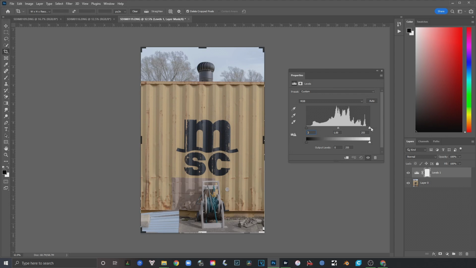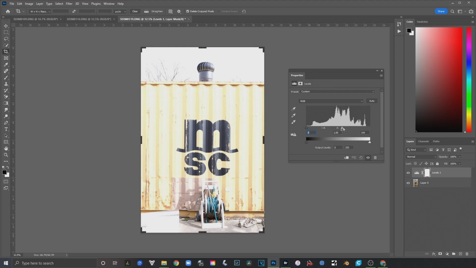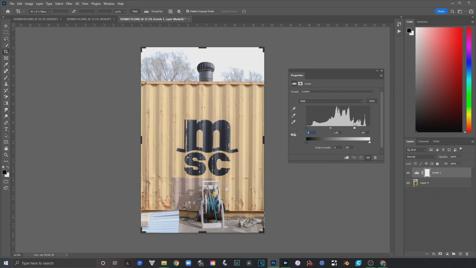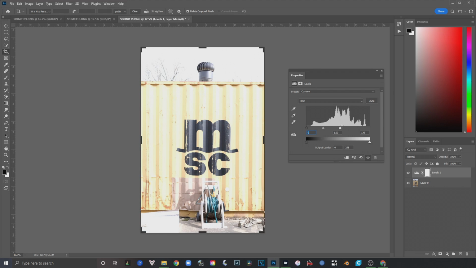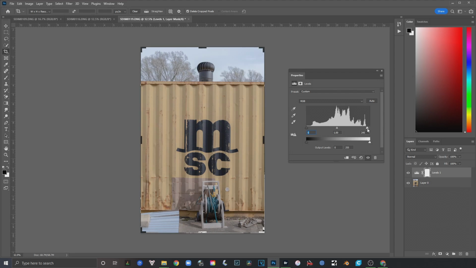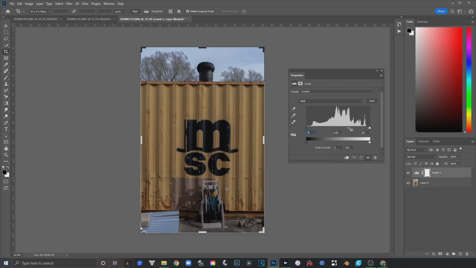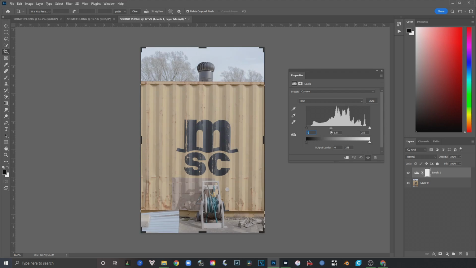And likewise, all the way on the right side, it will adjust the pure white slider. So Photoshop is going to say, hey, everything on the right side of this pure white slider, I want to look pure white in my image. Basically, it allows us to adjust the highlights and the shadow portions of our image. And we are going to use these 2 sliders in addition to the mid-range slider, which brightens or darkens all of the midtones. We're going to use that to pretty much adjust our final contrast.